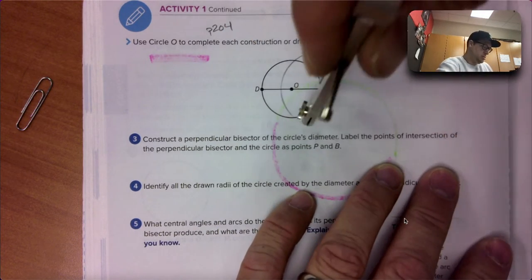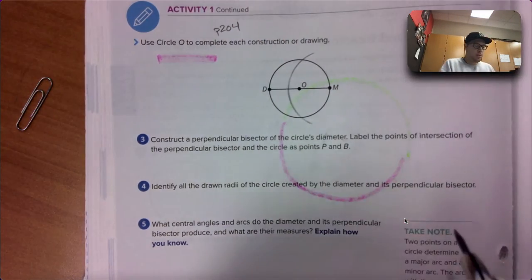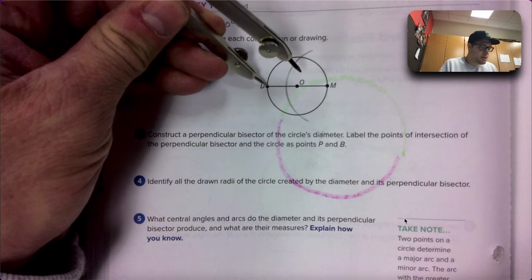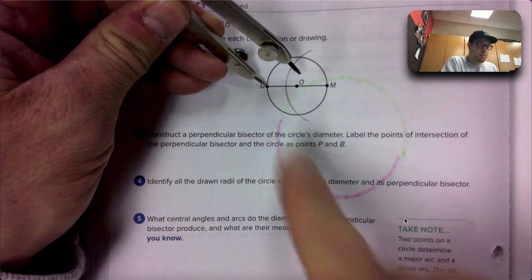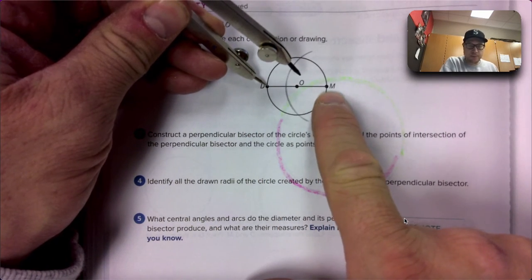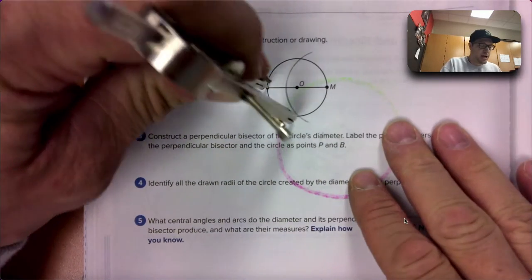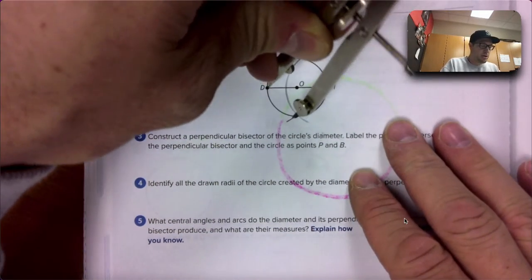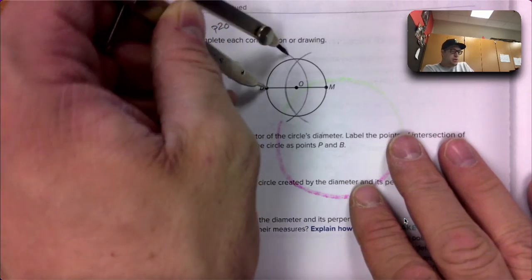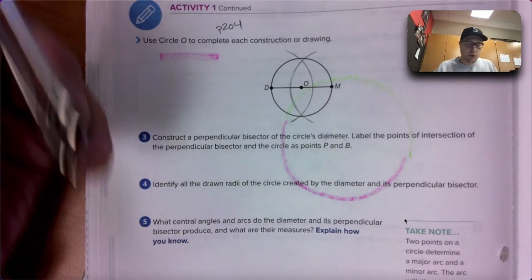All right, there it is. Move the center of the compass to the other endpoint. So I started with a circle at M, and then a circle is going to also be drawn at D, just a couple of arcs. By the way, if at any point you're saying, I don't know what you did, pause the video, rewind, go back and watch it again.